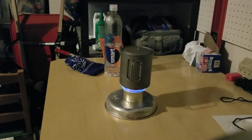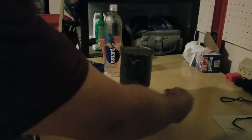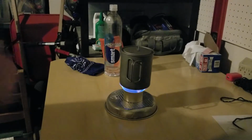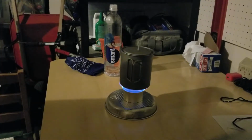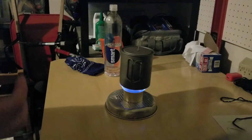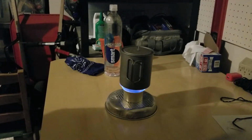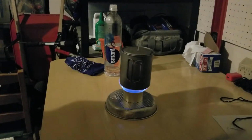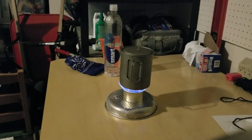I may pull that center ring out and just put a couple notches in it to help that fuel distribute through there. When I look down in there, it's got 2 holes that they've drilled in that ring at the top so that you can get the venting that you need to keep it from getting a back pressure. But I noticed that the ring around the bottom is just solid. So it doesn't give the fuel a lot of opportunity to invade into the wick so that you can get the diffusion of the fuel that you need to get the proper amount of absorption into the wick so that it can light and burn. But it's burning good now. It's got a good blue flame.